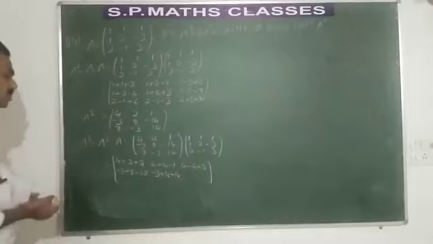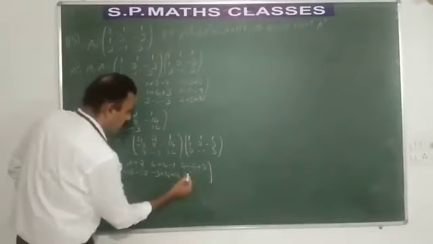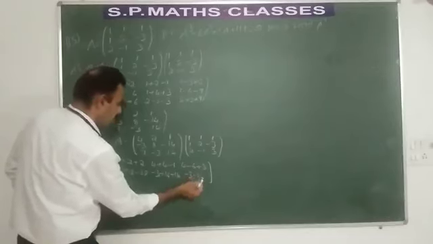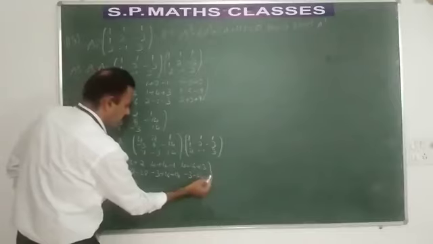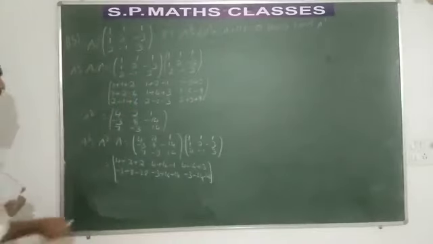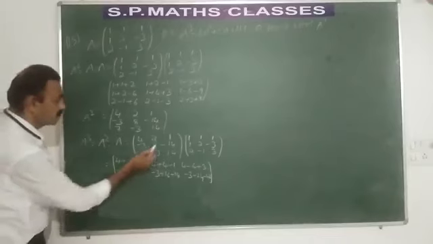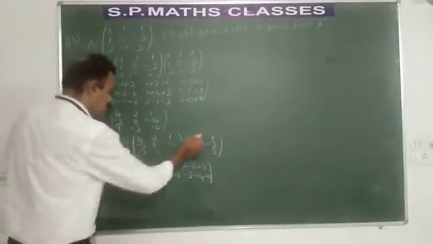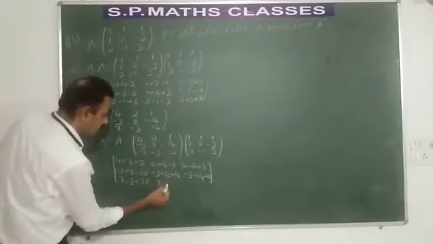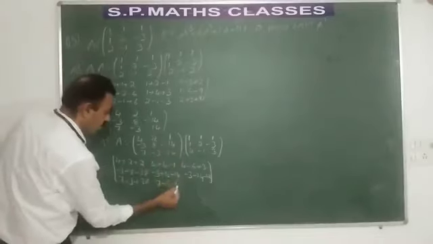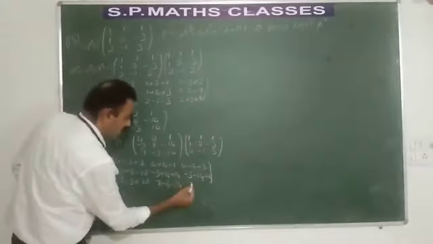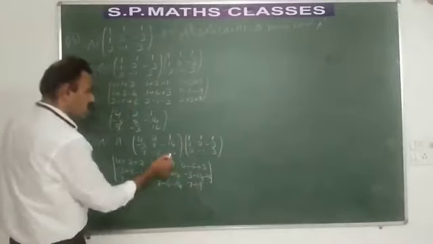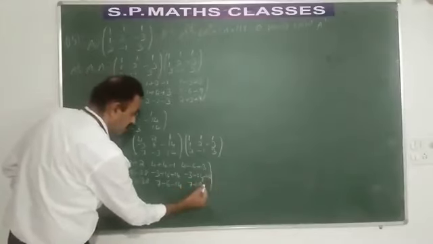I think you have understood this. Next, minus 3 into 1, minus 3. 8 into minus 3, minus 24. Minus 14 into 3, minus 42. Next, third row. 7 into 1, 7. Minus 3 plus 28. 7 minus 6. Then minus 14. Next, 7 into 1, 7. Minus 3 into minus 3, plus 9. 14 3s are, it's plus 42.